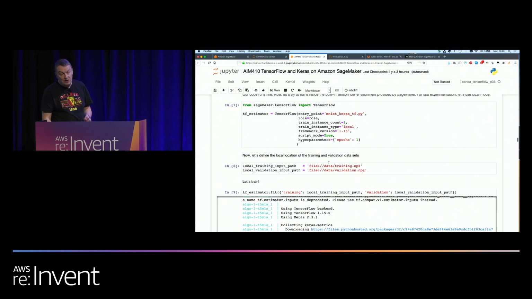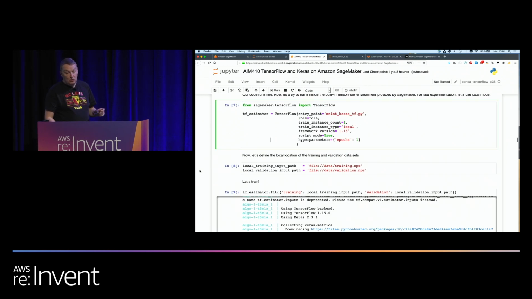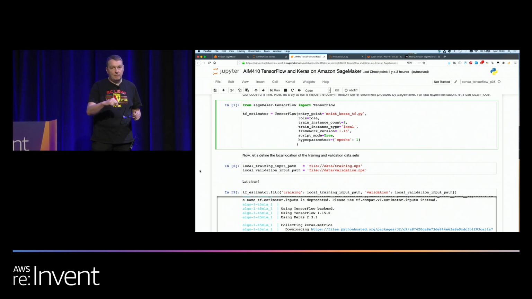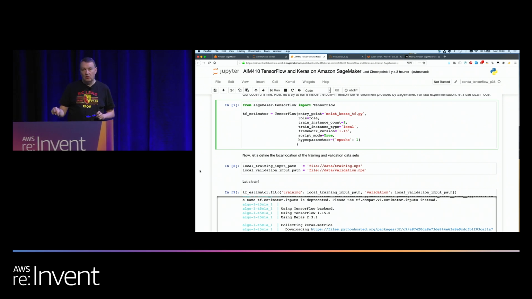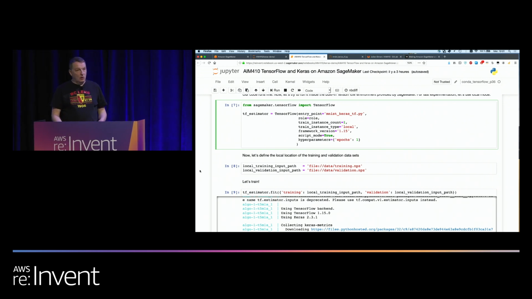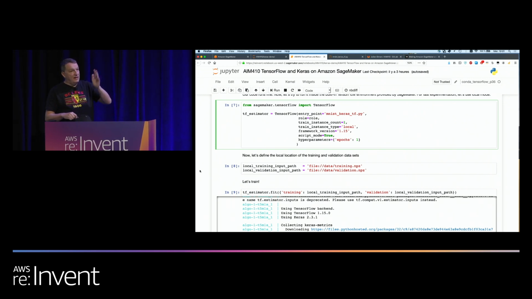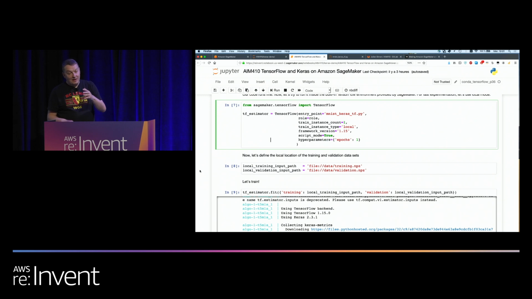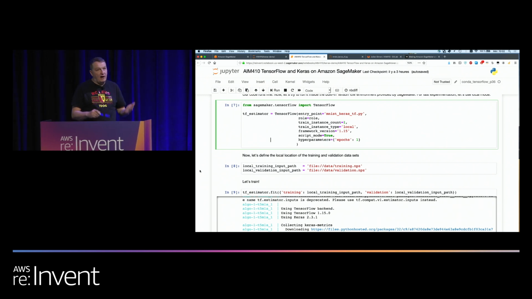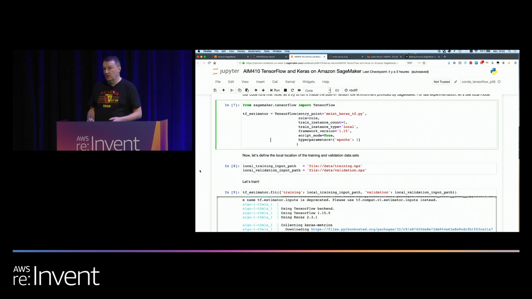Now, there's another feature in SageMaker called local mode. Local mode will use the TensorFlow container locally. So we're actually pulling the TensorFlow container to your local machine and running on your local machine. So again, that's the nice next step after testing locally. You can test locally with the TensorFlow container to check that your code runs fine inside the SageMaker container for TensorFlow.